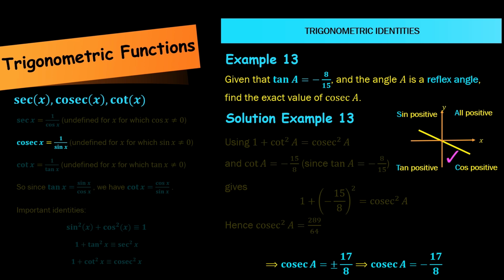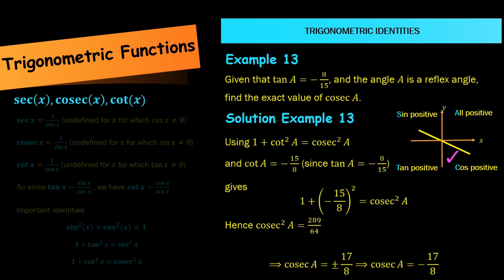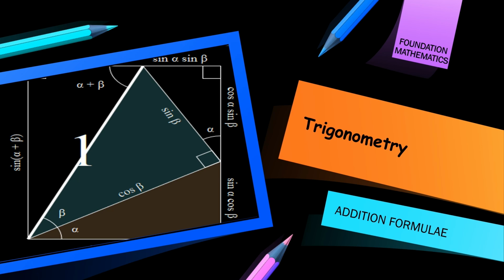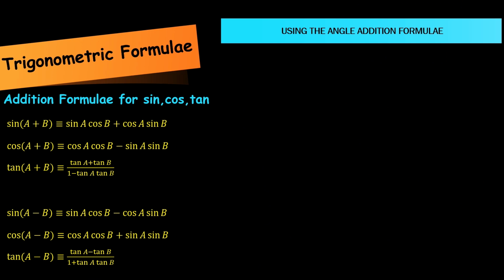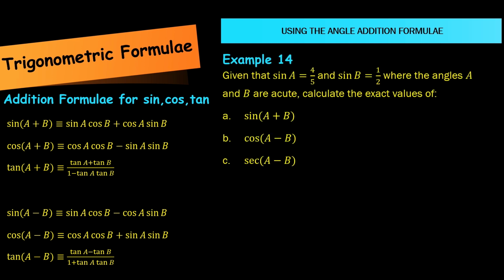We're now going to take a look at the addition formulae for sine, cos and tan. As shown here, we aren't going to prove them in this video, but a link to the proof can be found in the description below. However, we are going to apply these formulae to an example. Pause the video and have a go. Press play when you're ready to view the solution.